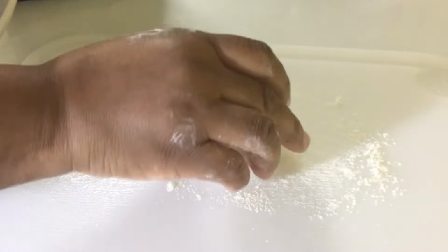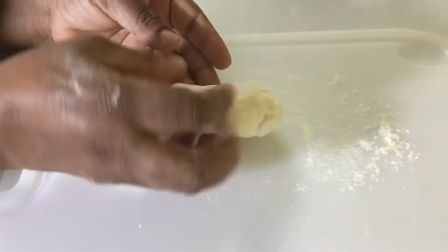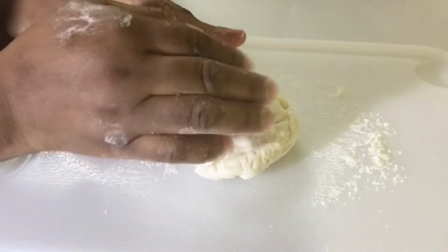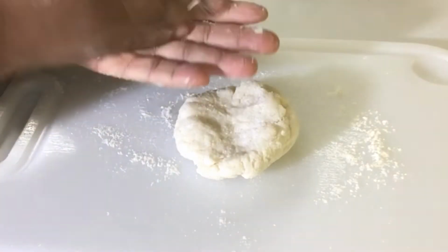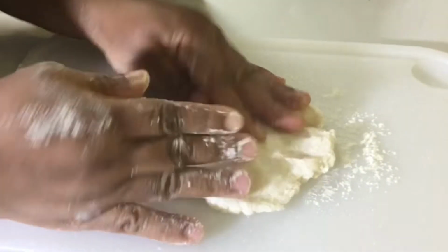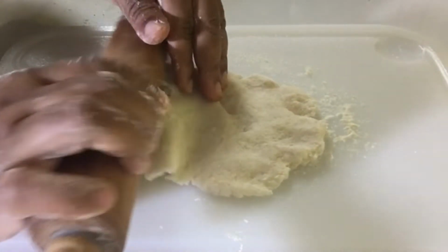My dough has been sitting for 15 minutes and now I'm ready to roll it. I have put a little bit of coconut flour on my cutting board so that it doesn't stick, and I'm gonna put some on my hands as well, and then I'm gonna roll it and then cut it into fries and then fry it. I'm really excited about this. I can't wait to see what it tastes like. If it turns out right, then I can add French fry to my keto menu.